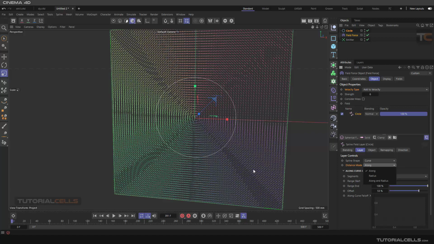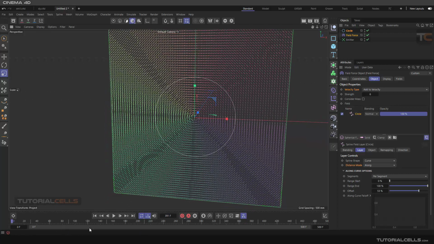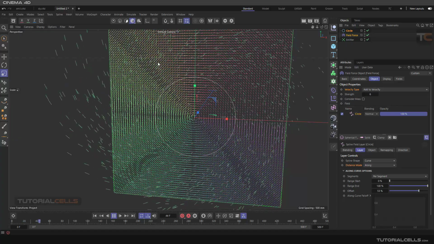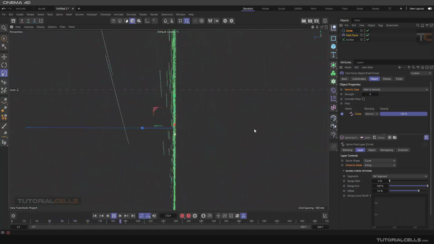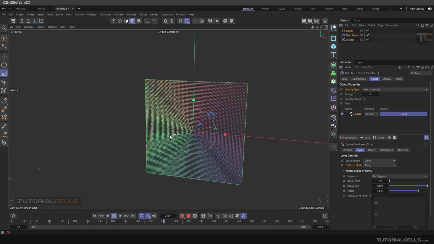As you can see, they are rotating because, as I said before, in any spline we have a start and the end of the curve. Based on that, this shape changes the vector direction. The vector direction shows here, as you can see. It means the particles, if you're bursting, are rotating. So you can create a rotation. As you can see, it's completely in 2D because our particles are in 2D, the rotation.